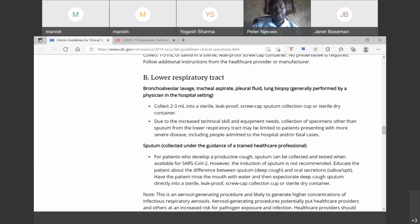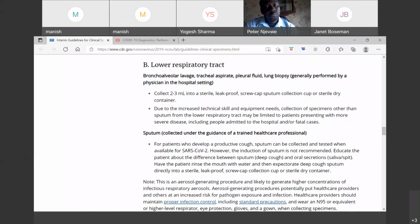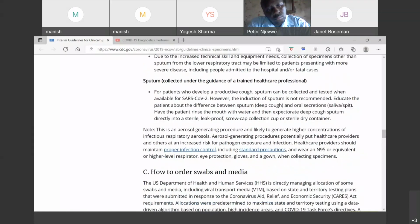Collect 2 to 3 ml into a sterile leak-proof screw cap sputum collection container or sterile dry container. Due to the increased technical skill and equipment needed, collection of a specimen other than sputum from the lower respiratory tract may be limited to patients presenting with more severe disease, including people admitted to the hospital or fatal cases. In some cases, if the coronavirus infection goes into the lungs, a nasal cavity or buccal cavity swab may not be appropriate to identify the coronavirus, because the infection has reached the lungs. So there would be a different technique for the collection of this kind of specimen.